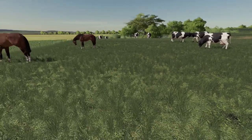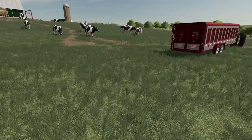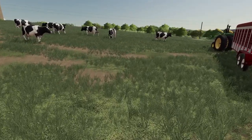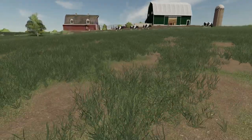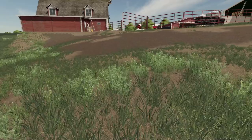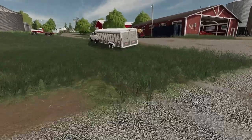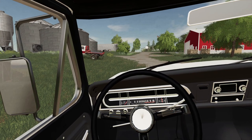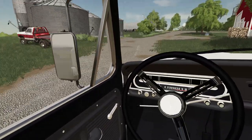They don't seem like they're too bothered by the cattle or anything. So, I'm pretty happy right now. Actually, before I go get a bale, I think honestly, that old Ford can get through here. Let's try it. Really quick, let's try to see. If not, we can always get the 8330 out here, and we'll have to pull it out. But I think we'll be okay. I think it can get it done. Yep, come on. There we go. Starts up. This thing always starts hard, but it runs good.